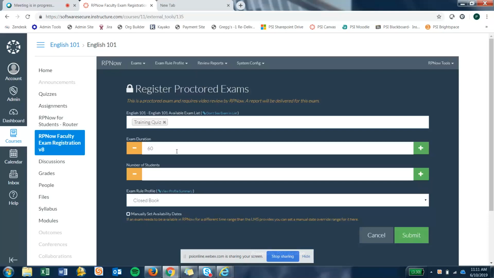We recommend adding 5 minutes for the interview process. That's where the students show their ID, scan their area, and then take a selfie photo so that we can identify the right person taking the exam. We recommend giving them a little extra time for that, but if they go past the 65-minute time, we don't take them out. It's just so we have an idea how long the exam is and to cut down on people accidentally leaving the software open.